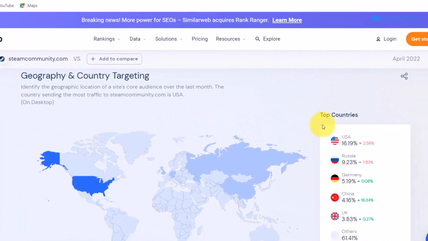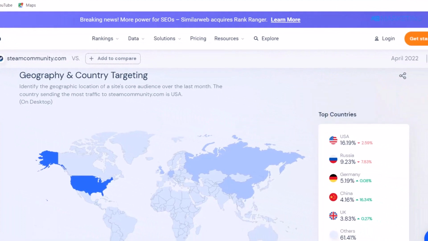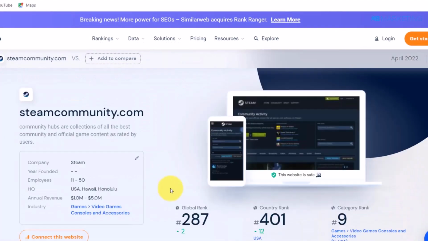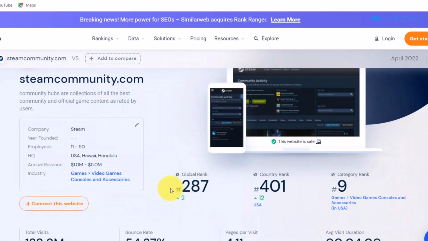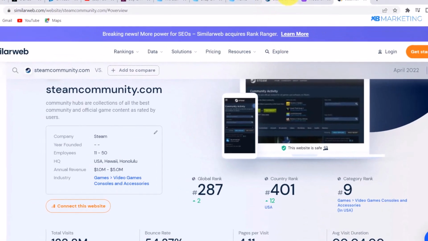As you can see, majority of its traffic is from tier 1 countries, and basically this is how you can start making easy money with the game niche. All right, nobody is absolutely doing this method right now, so I guarantee that if you start taking action after this video, you will definitely make money promoting content lockers on this platform.